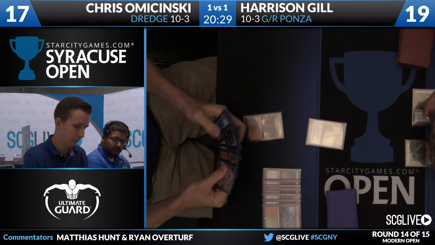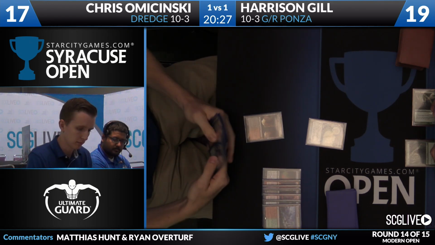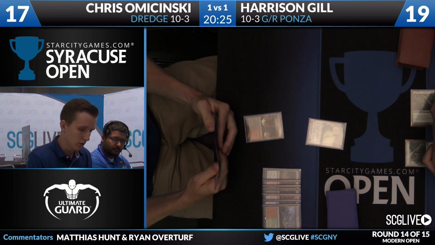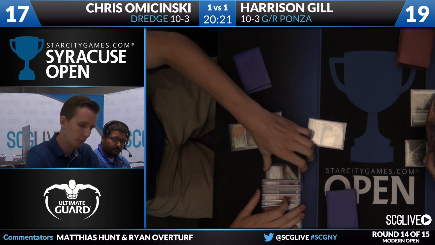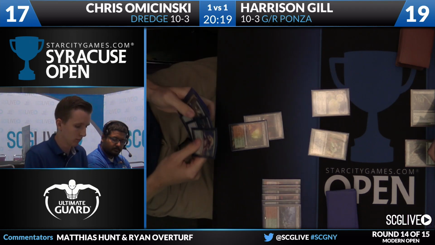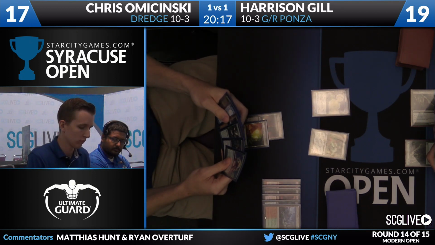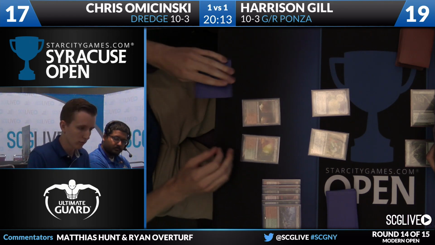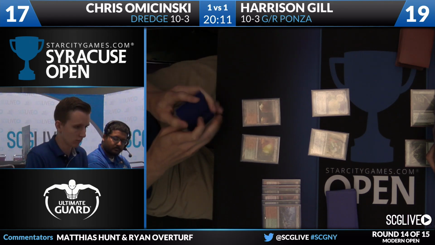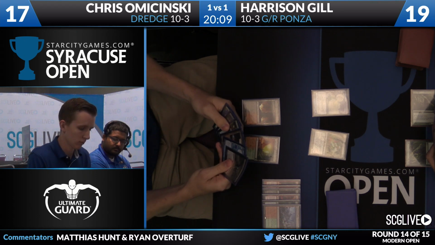Omicinski is going to dredge a Grave Troll. Finds an Archamoeba off the dredge. He still has a Bloodghast in the graveyard from turn 1. Now he will play a Copperline Gorge. Here's Bloodghast. So 2 lands in play.